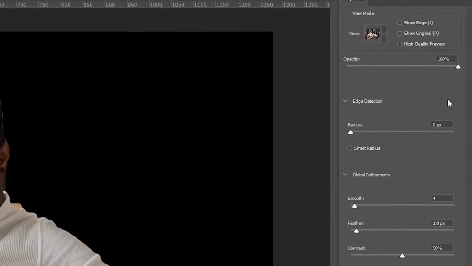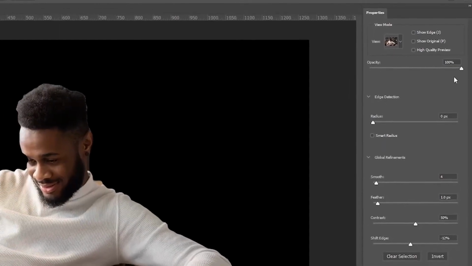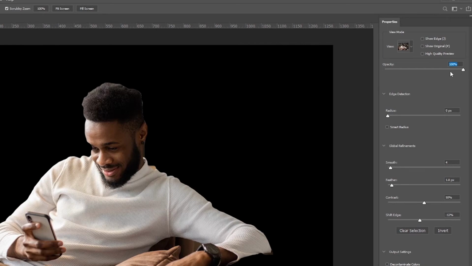This panel will come out here. In this window, you can adjust a lot of things. Now, this opacity here, you can reduce it to see the background. But when you finish cropping your image, this is what it's going to look like if you decide to export the selection. So now you can see some errors, some mistakes that we made.